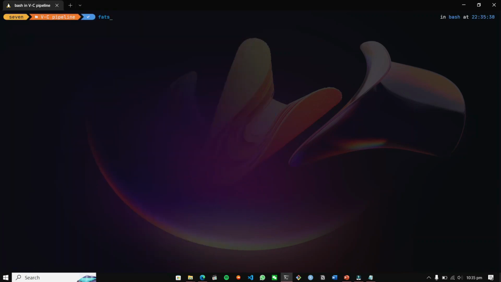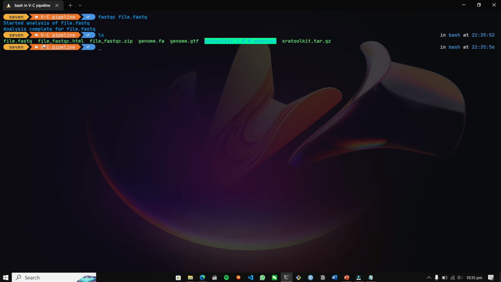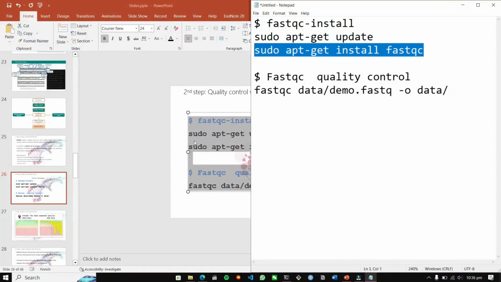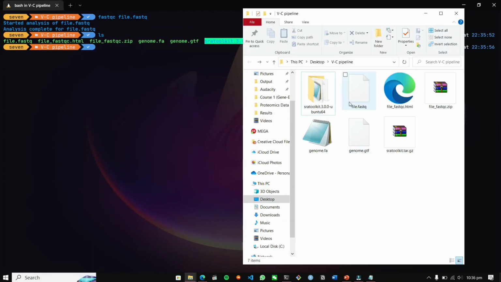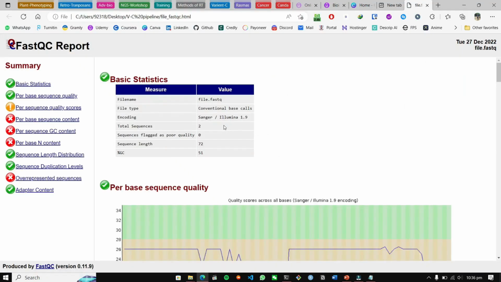So how do we apply FastQC? Let's just type fastqc file.fastq and create an output. Just apply FastQC on file.fastq, because we have the file.fastq data, and then the results will be generated. file.fastq was our FastQ file. file.fastq.html will be the result file for our SRA data. Yes. Yep. Here it is.